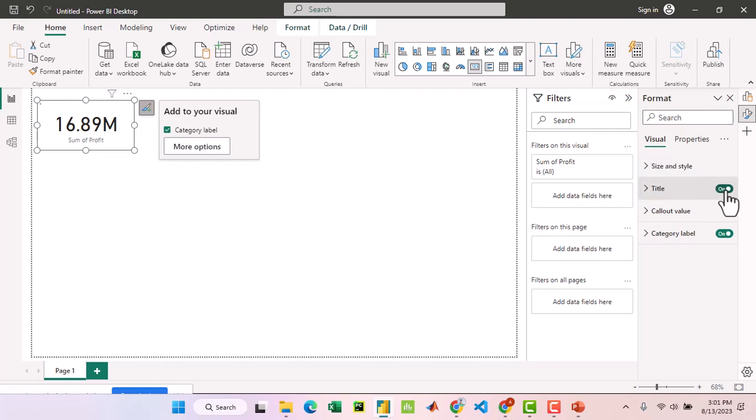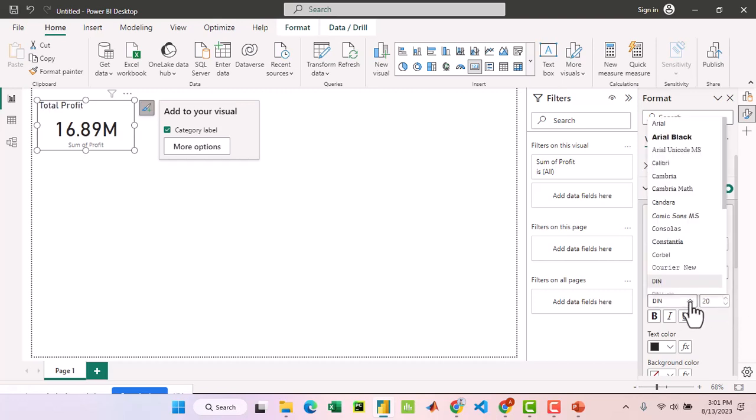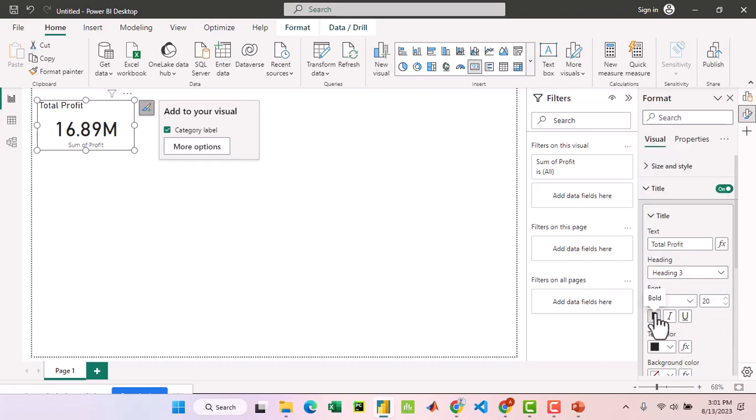So the title, we can turn on the title and then give it a title name, right? So we can give it, let's say, total profit. So here you can see the name, total profit, and then we can increase the font size, or we can also change the font here, right?